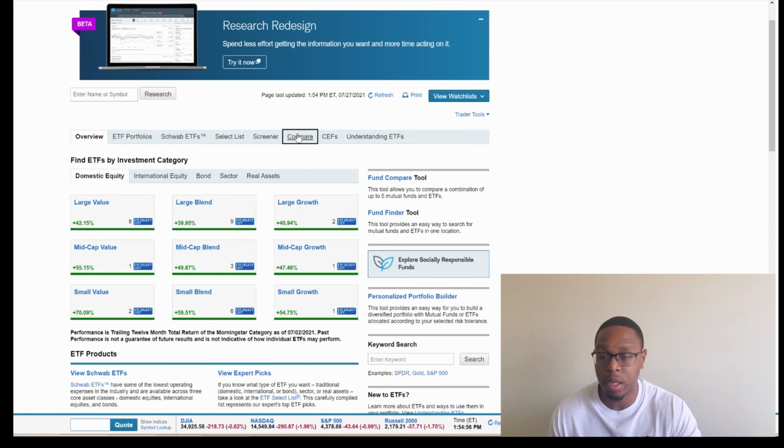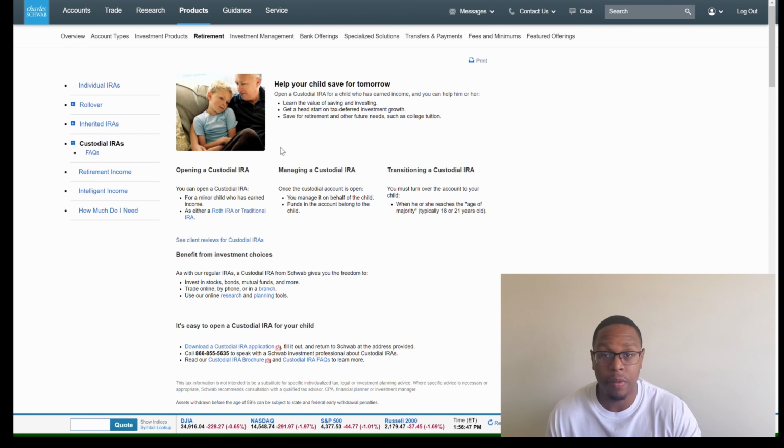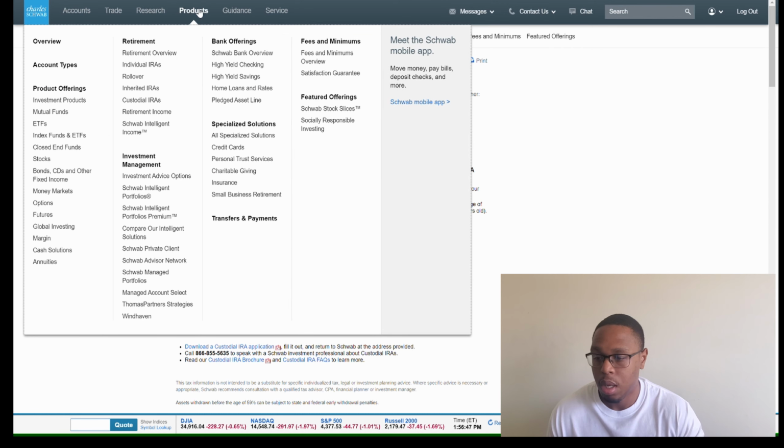But another thing that you can also look into, and I think this is something that all parents should look into, is opening a custodial account for their kids. This is a great way to grow generational wealth by having your kids start investing early and learn about the stock market. And I believe also that if you wanted to, you could bank with Charles Schwab, and you can have a high yield savings account or a high yield checking account.